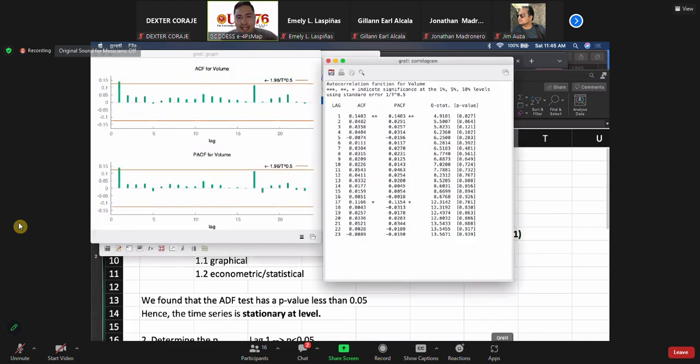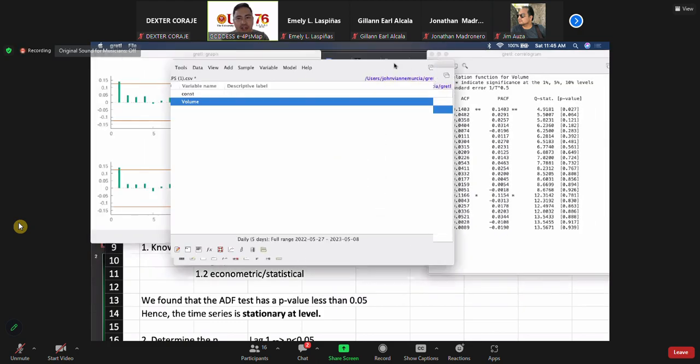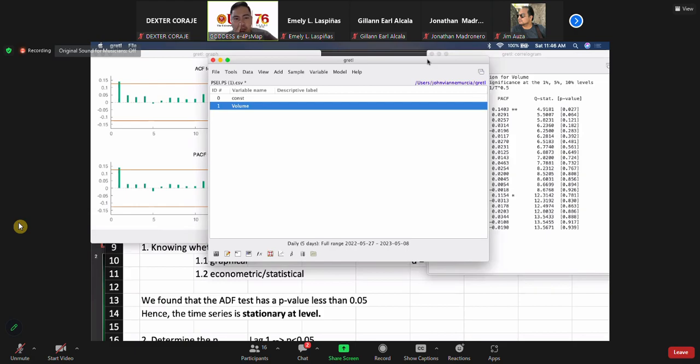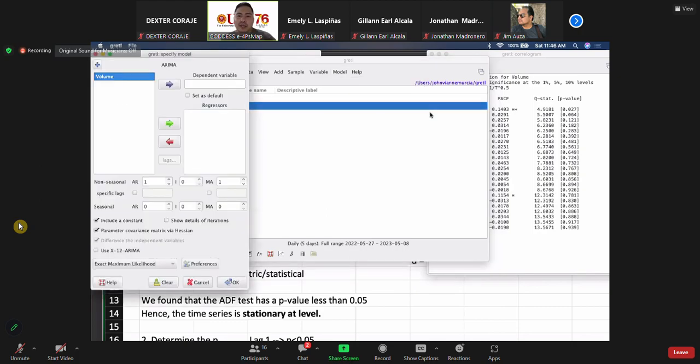Where is the forecasting in this sense? Since you're going to report all of this, how many P, how many D, how many Q, you're going to basically illustrate all of this. Now we're going to do the actual ARIMA model. Since we have established whether we differenced, no, how many P, 1, how many Q, 1, we are ready for modeling. So you go to your volume, which is the data that you're going to forecast. You go to model, and you go to univariate time series, and you go to ARIMA.